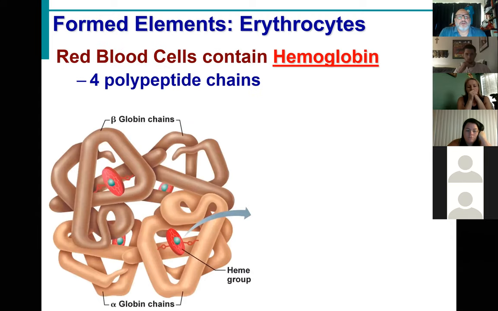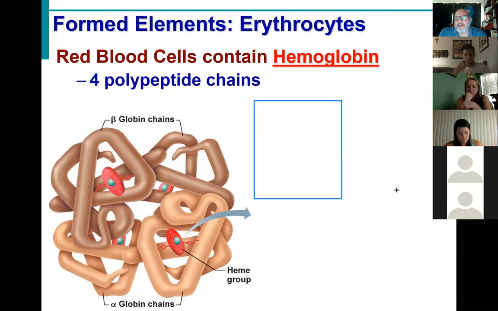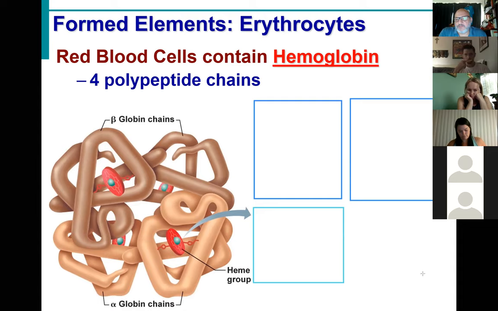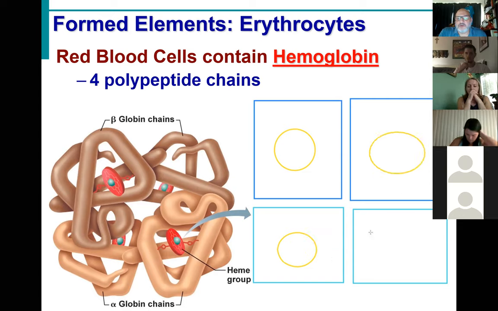All right, let's talk a little bit about the internal anatomy. As we talked about in 430, our red blood cells are primarily big bags of hemoglobin. Here, we see what this protein hemoglobin actually looks like. So I'll do a simple schematic of this, where as you can see, it is primarily made up of four subunits, two alpha subunits, and two beta subunits. These are big globular proteins, but at the center of all of them, they have this heme group. And pretend those are all nice perfect circles, what we call a heme group. That heme group.